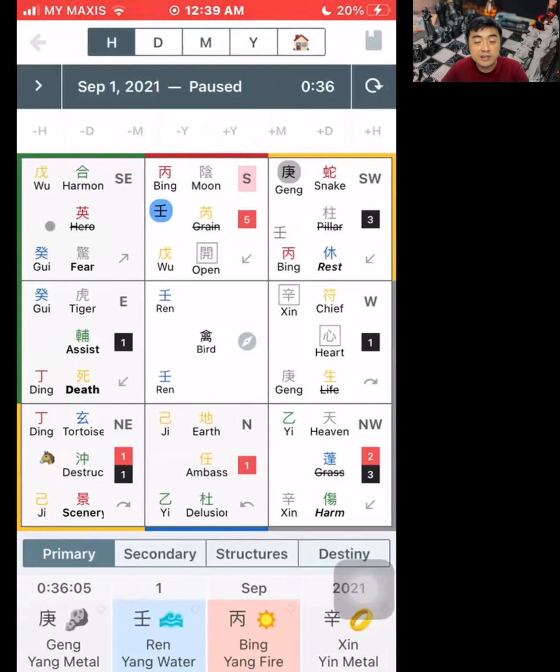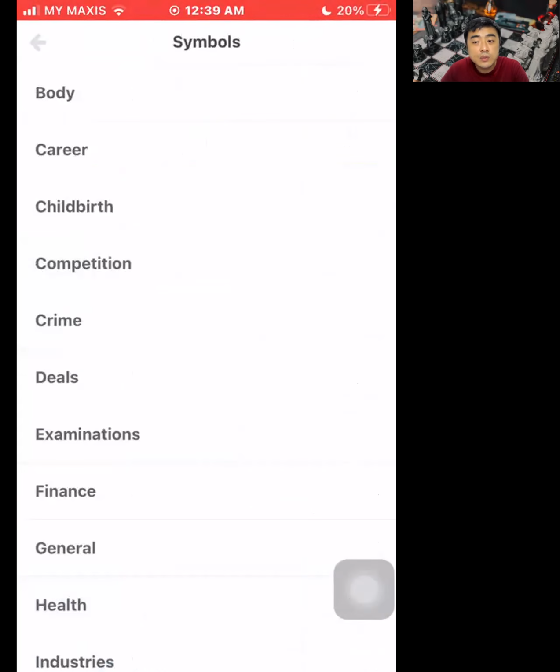The other thing about forecasting in Space Time is at the top right section, there's an icon that looks like a book. Inside here will give you some ideas or different focus points that let you know how to read the chart. Of course, if you didn't know about this, it's very hard to understand. So you have to compare with people reading charts in those Facebook groups, what focus points they're using, and why they're explaining it like that.